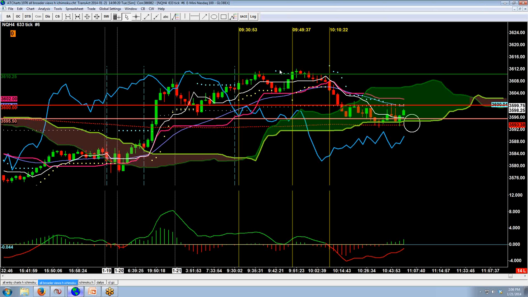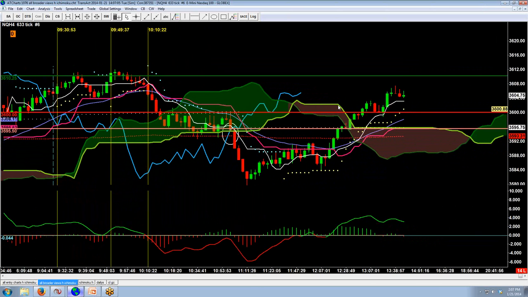Here we get a close above our super trend dots, but we're still in that high area on our daily, so not interested because I'm anticipating no follow through. Here we get closed below our super trend dots. You can see it right here, this bar marked at 10:10:22, and we've got room down to that 3,600 and also down to the cloud. So even though we're above the cloud, we can anticipate price finding its way hopefully down to the round number area of 3,600. Or if, let's say that we didn't have that there and it was wide open down to the top of the cloud, we could use the cloud as the target area.